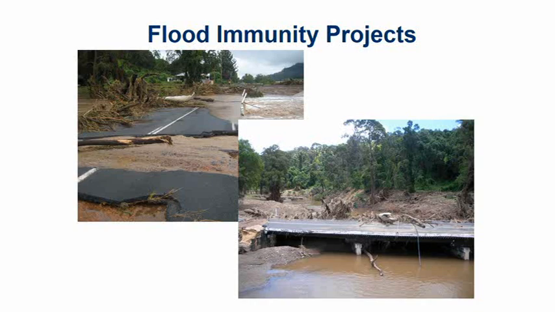You also have some projects by themselves will mean nothing. You may spend, say, 30-40 million on a project to reduce closure times down from 12 days, let's say, to 1 day. But if either side of the road is closed and there's no diversion routes for maybe 13-14 days, then really those reductions in flooding of that area has very little impact. In a sense, you're probably looking at only maintenance cost savings by improving the flood immunity of those sections. So it's very important to use a program to understand the relationships between various parts of the highway in terms of what closes and what doesn't, depending on the flood.